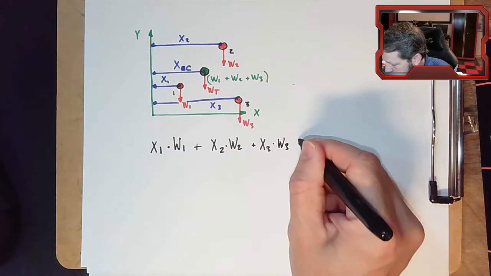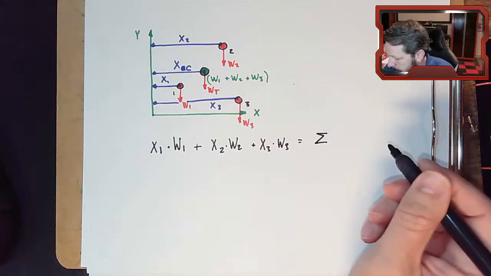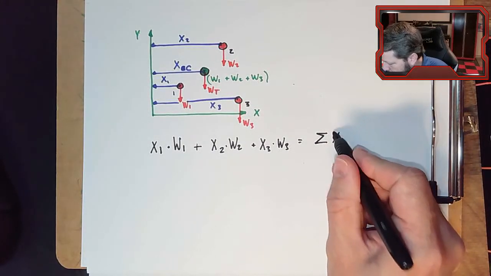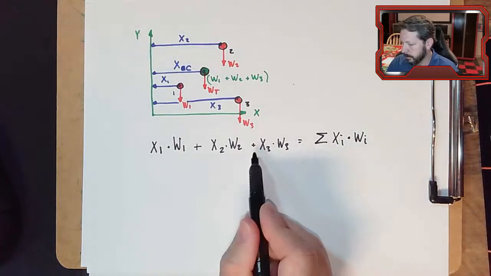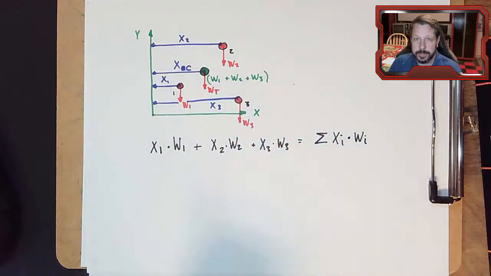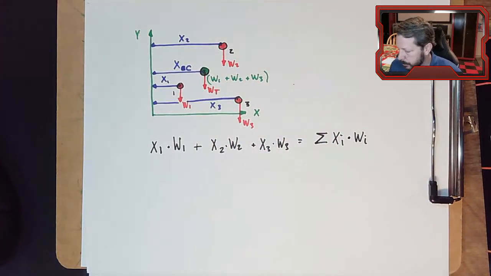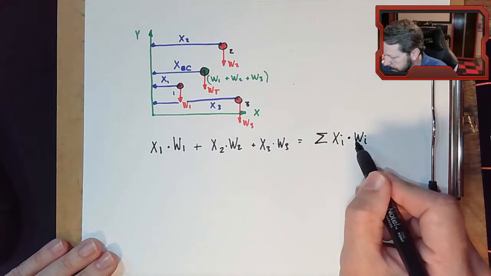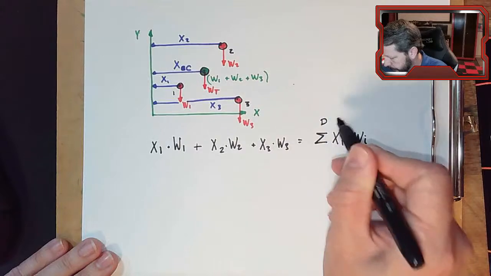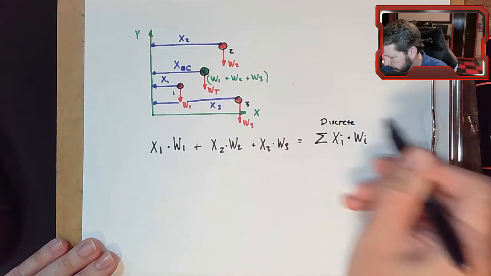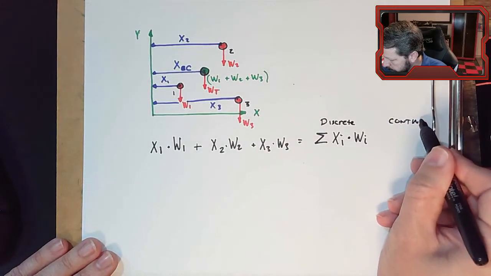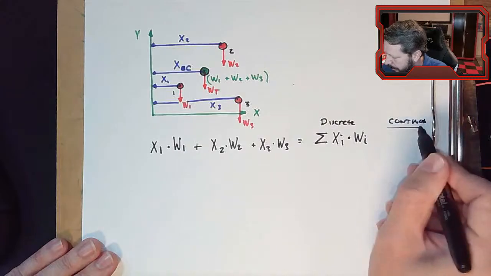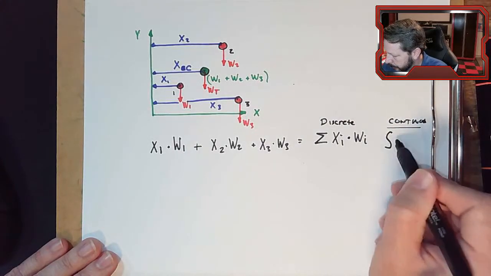We could even generalize it to just say that if you take the sum of every one of the distances times their associated weight, then you would get this equation. And so you could have way more than just 3 of them. You could sum up all you wanted to. Or you could say, well, this is a discrete way of doing it. You could do a continuous process. Ran out of room to write. That says continuous. And just do an integral.